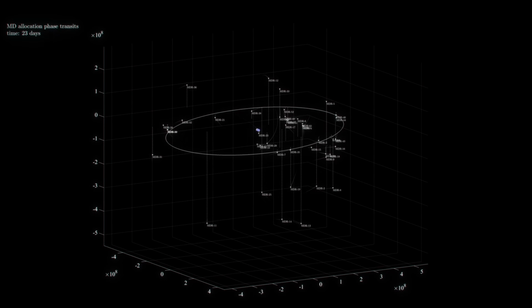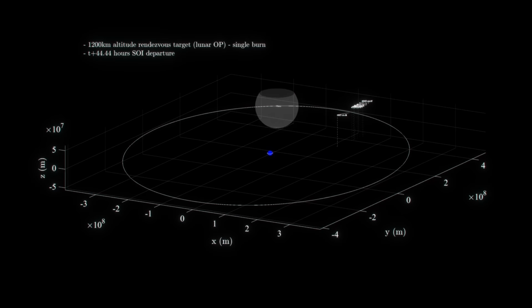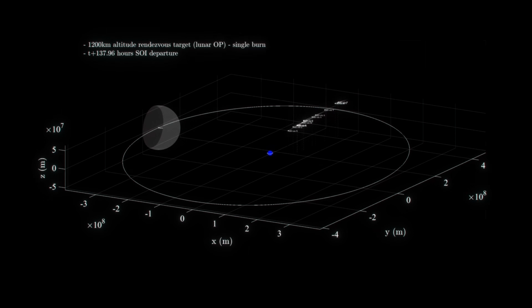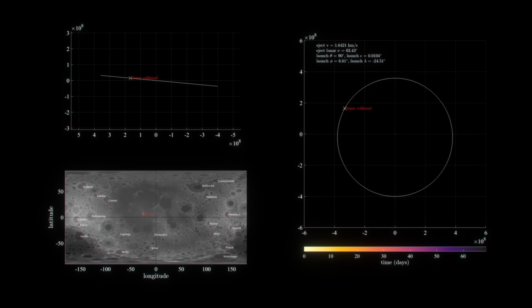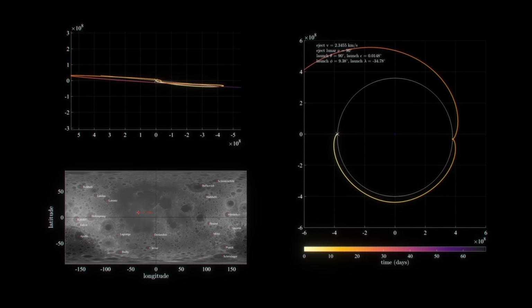Now, of course, returning viewers might be wondering why we are presenting new simulation results, despite the fact that just a few months ago I released a quite big video presenting the results of simulations of the same nature. These new simulations are much more advanced. They account for the major oversights in the older version, and they include multi-burn trajectories, meaning the rocket pods are no longer limited to one corrective maneuver.